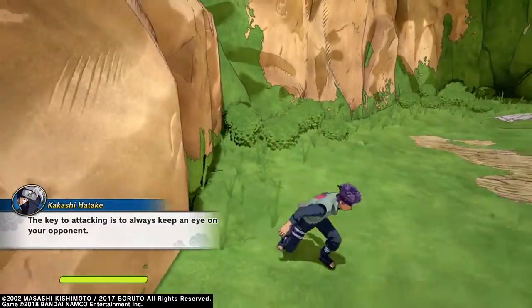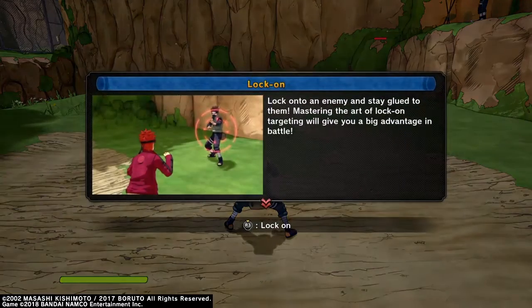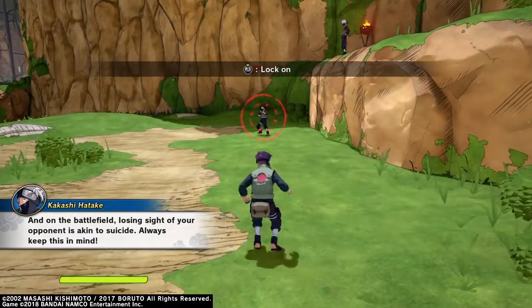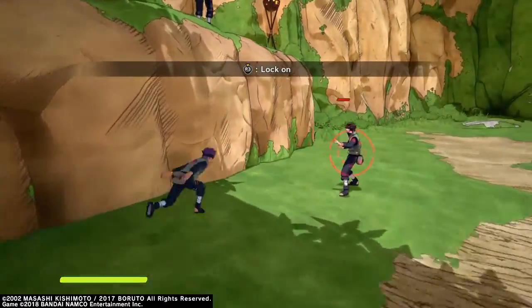The key to attacking is to always keep an eye on your opponent. Yeah. Lock on. Yes, thank you. Losing sight of your opponent is akin to suicide. Always keep this in mind. Thank you.